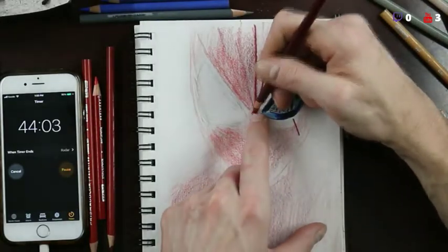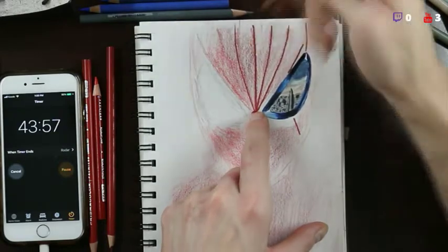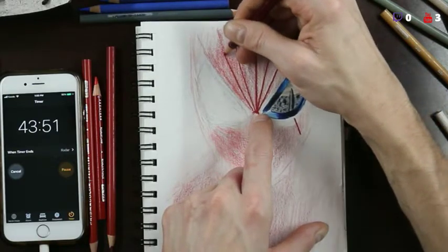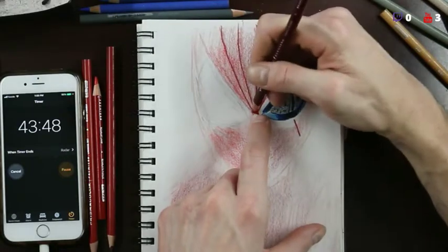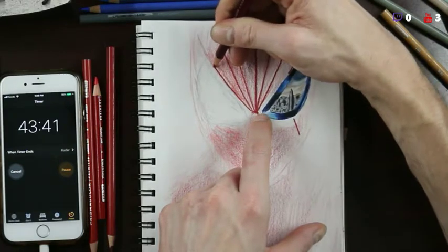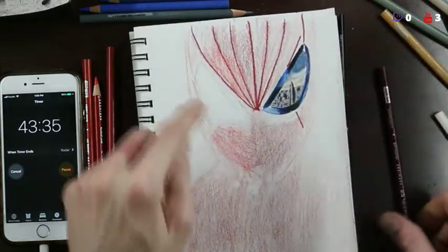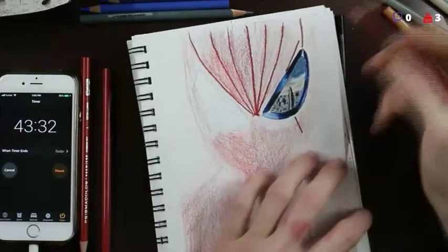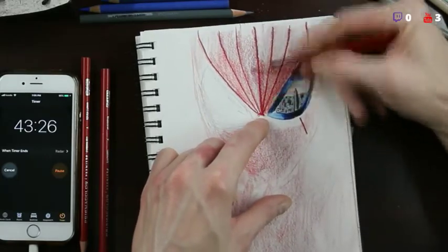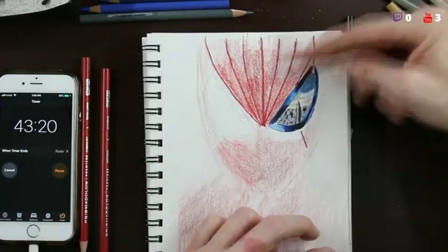Okay, now this will be the next one, I think, if I go up like this. And then, oh boy, okay, up like this. See, with Carnage, I could just do chaos, right? I could do any kind of chaotic line. But with Spider-Man, I actually have to keep things sort of structured and organized. Okay, cool. I feel like we're making some progress. I wish I could place this eye. So what I'm going to do, you know what I can do probably now? Is go over this with more confidence. More color here. I'm going to try to get this as quick as possible. I've been drawing for 17 minutes. I wonder if this is a good amount for 17 minutes.